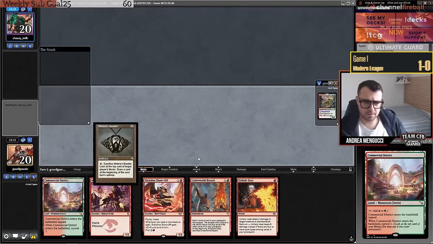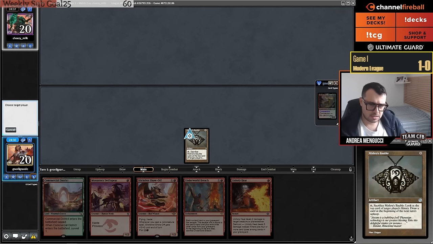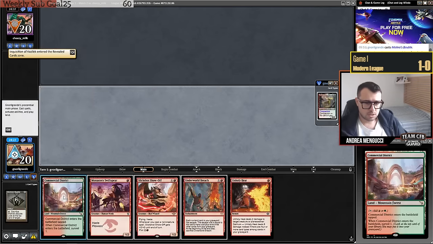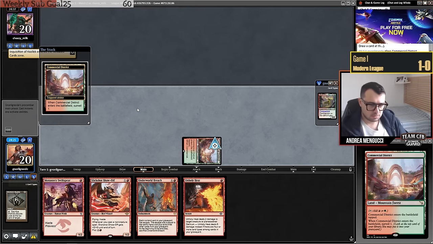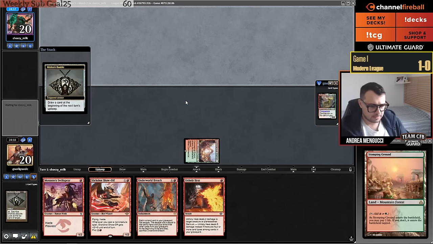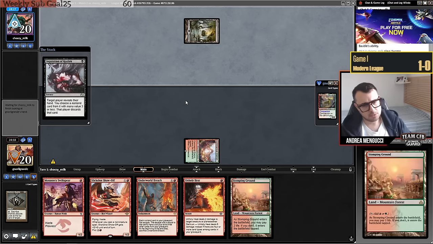First I bubble myself and then I play Commercial District. I guess it doesn't make too much sense since I'm gonna play Commercial District anyway. Yeah, it doesn't make any sense. Let's bubble you. Inquisition of Kozilek. Wow. Had it. I guess I could have played Commercial District first, saw the land, and I didn't need to play the bubble. Yeah, that was the play. That was my best play.